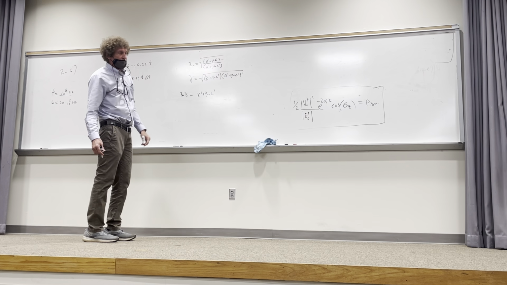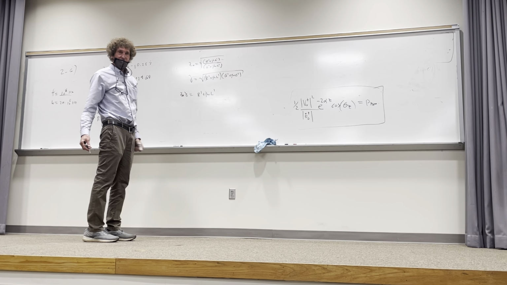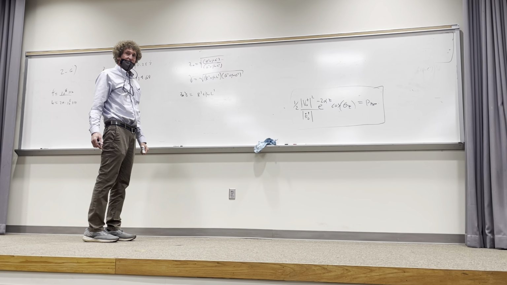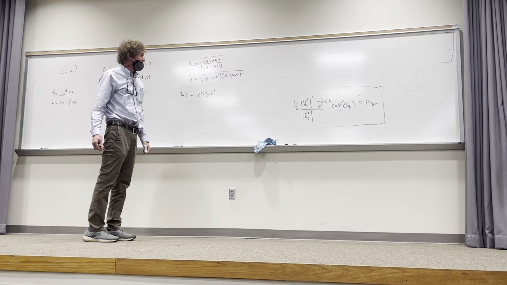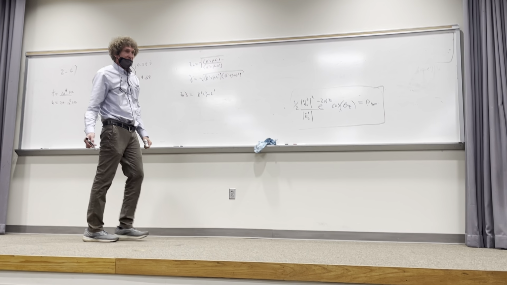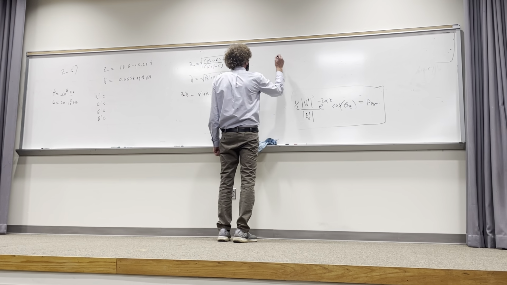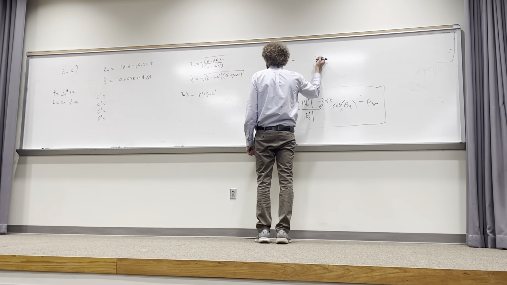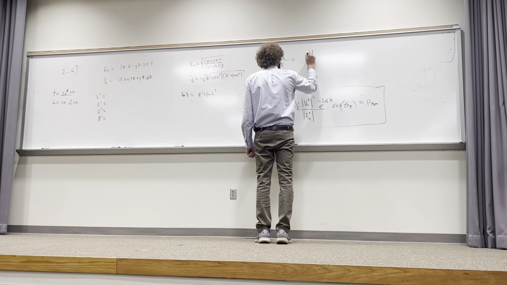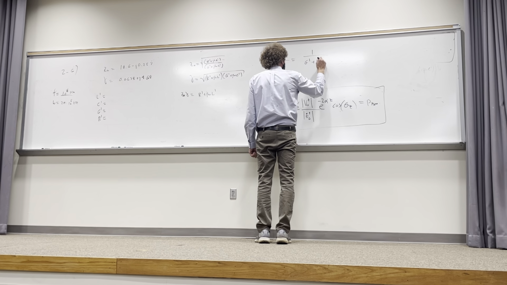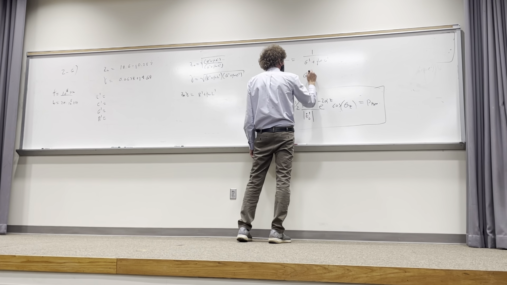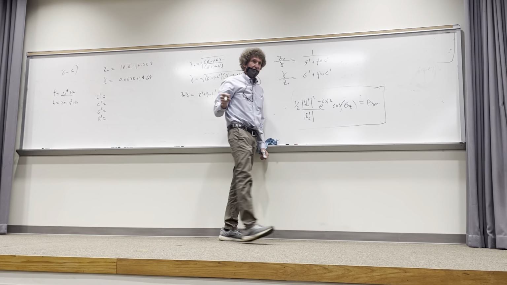Now what about getting G and j omega C? How would you get it? Take a look. Well, if we multiplied and got that, what do you think happens if we divide? Let's divide Z naught by gamma. What do you get? I could do this a couple ways. If I take Z naught divided by gamma, what am I left with? I'm left with 1 over (G prime plus j omega C prime), right? Or if I have gamma over Z naught, I'm left with G prime plus j omega C prime. Do you all see that, class?